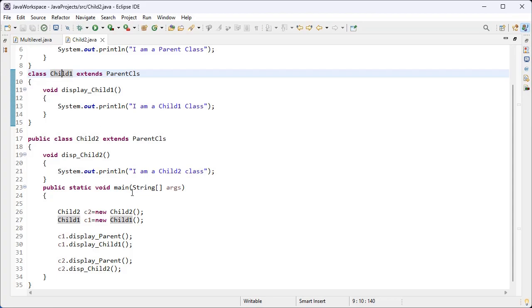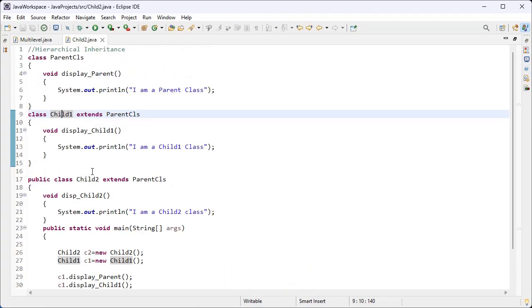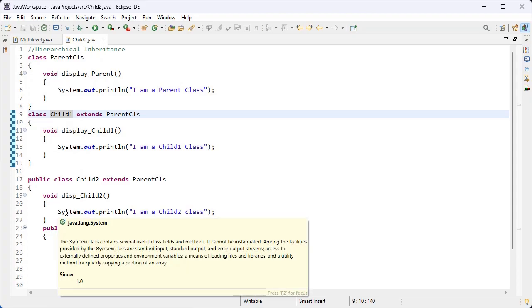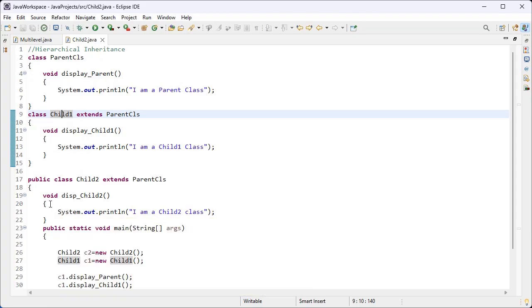Multilevel means we create a single object, and with that single object alone we can call all the children and parent class methods. Here we have to create objects equal to the number of children. In this example I have only two children, so I have to create two objects to call the methods from the parent and the children.